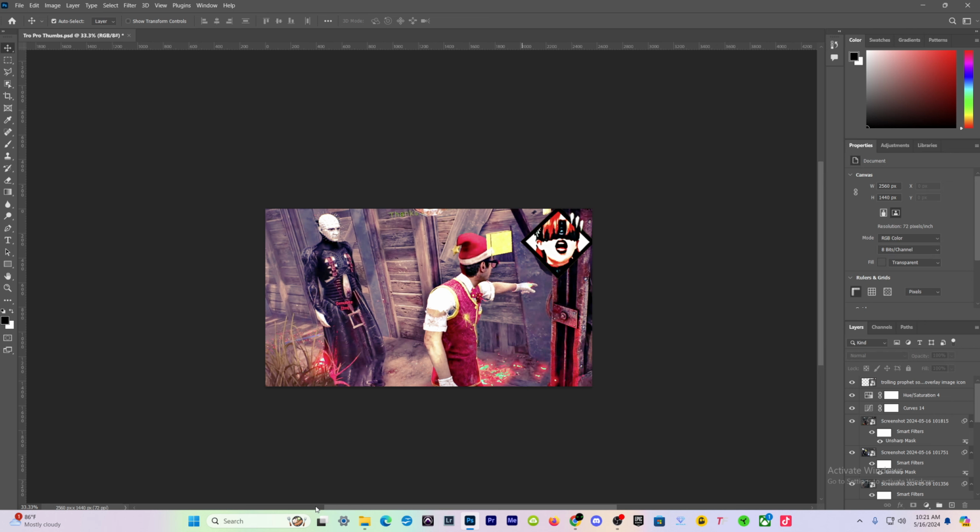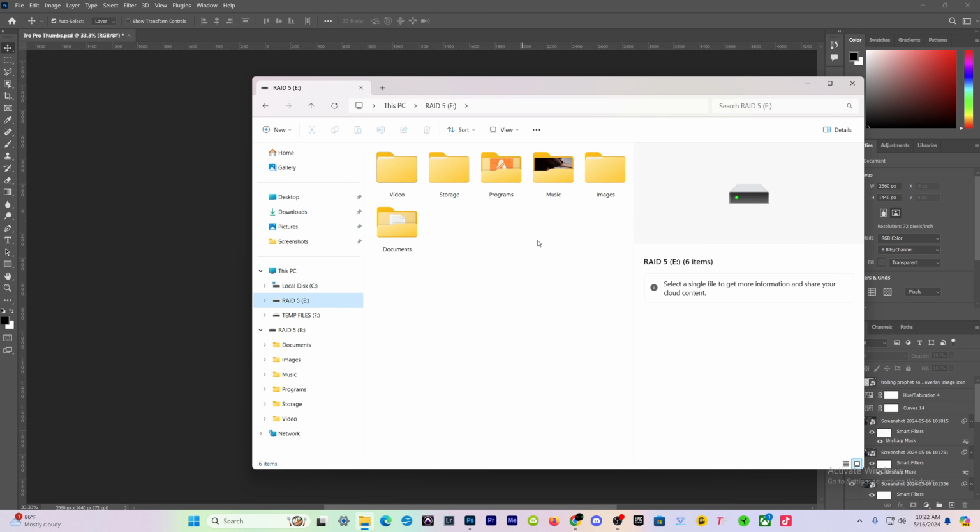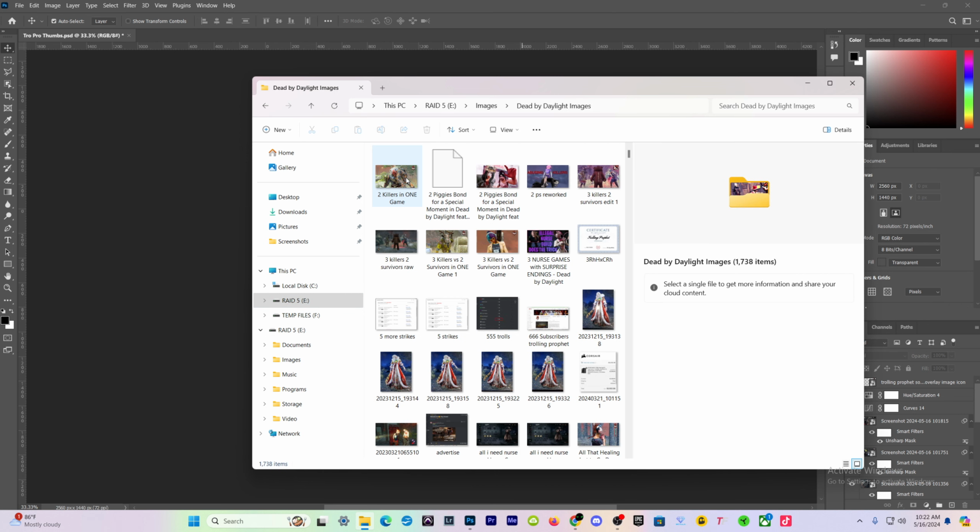So let's go actually see how much we've done. So I saved them. Where did I save them? I saved them in the images by daylight, and then we're just gonna go to sort by date. Obviously, you would just put these in their own folder.